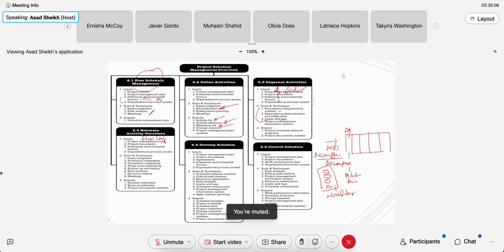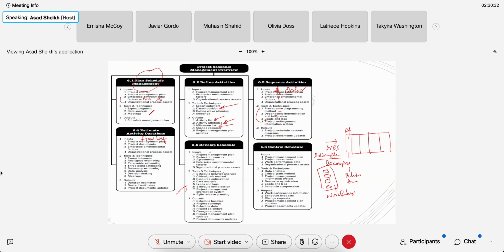Okay. All right. Super. So we got the activities. We got the sequence now. We have got the durations. Once you have these three things, then you can start to develop your schedule. And I'm going to show you how to do it. So just keep the high level in mind right now. Easy stuff. The rest is all details. The details is not very important.